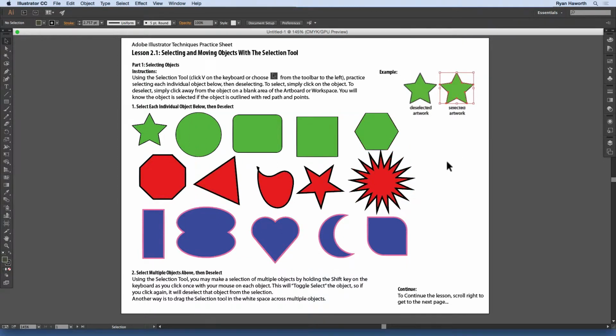Okay, when you are all done, I want you to look at something. Down here at the bottom it says continue.